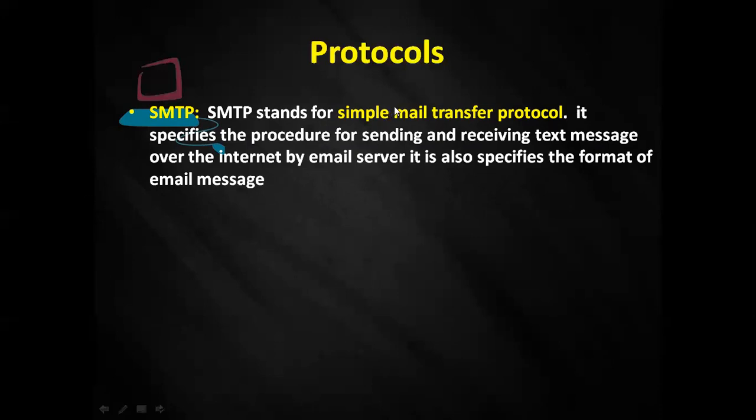So what is the role of SMTP? To decide the particular format. Like when you want to send an email, it will ask you for the email ID, to whom you want to send, then the subject and the matter. Also it allows you to attach some files. So this is one format, this is a pattern. This pattern of email is decided by SMTP, the Simple Mail Transfer Protocol.